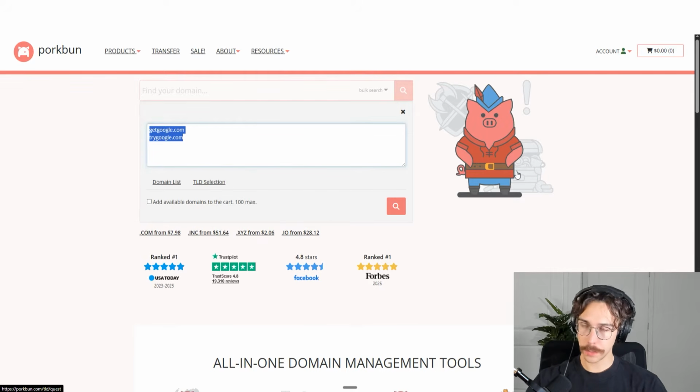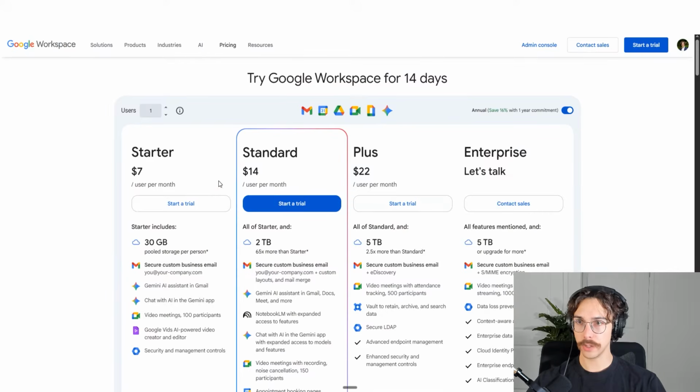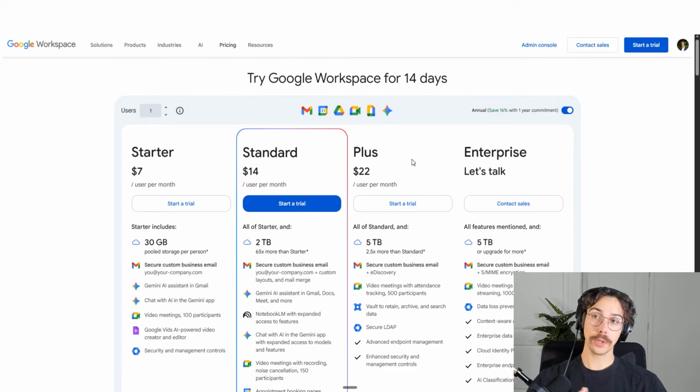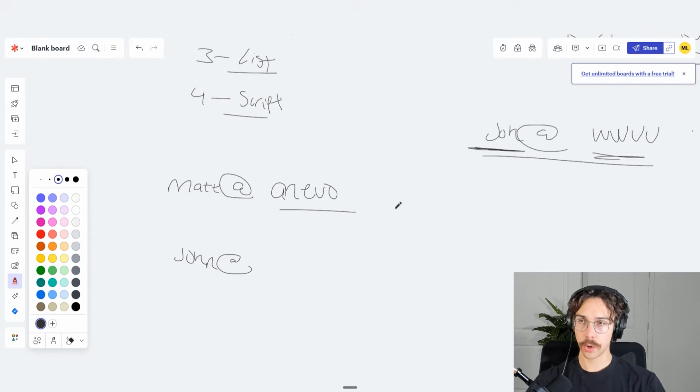And then once you pick out your domains, you're going to want to set up email accounts. Now, again, there's a lot of ways of doing this. I personally am a fan of setting it up directly through Google or setting it up through Microsoft. Either of the options are fine. You can buy it directly through them. There's also some vendors that can set it up for you. In either case, it doesn't matter a whole lot. So you go ahead, you pick out your domains, you set up your email accounts under these domains through Google or Microsoft, and you let them warm up for 14 days.